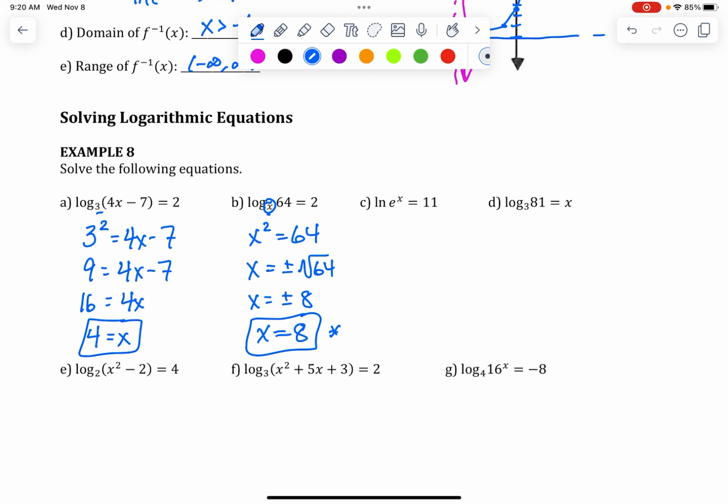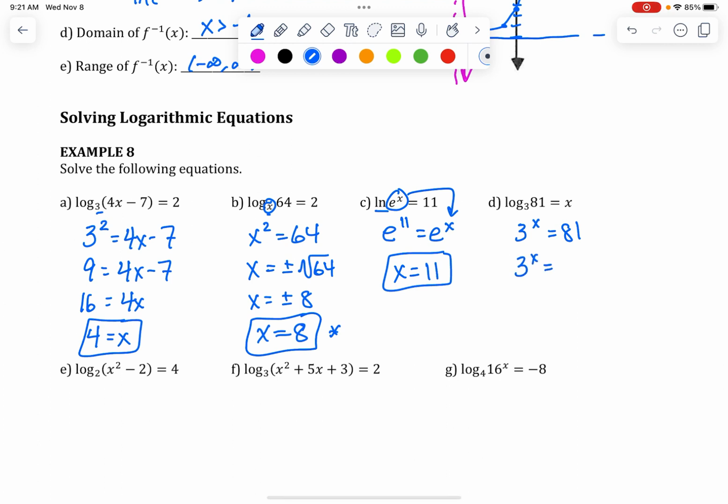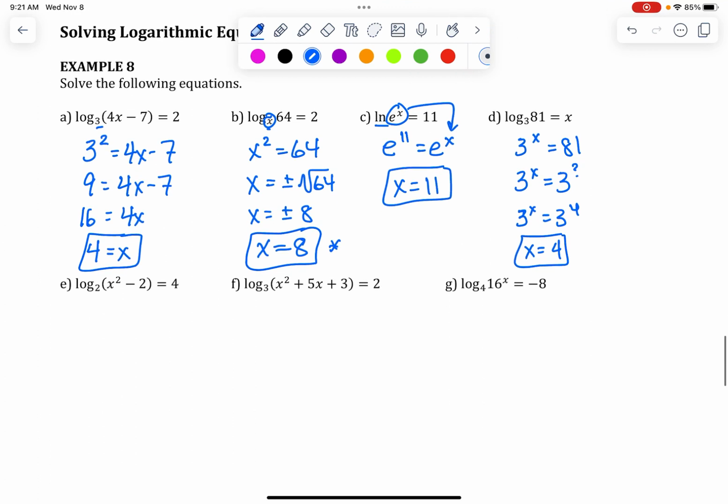All right, here we have ln, so base e to the 11th is e to the x, right? This whole thing, it goes over there. Well, that's pretty easy. X has to equal 11, right? The bases are the same. Pretty straightforward. 3 to the x equals 81. This kind of reverts back to last section when we try to figure out base 3 to what power gives you 81, and it turns out that 3 to the 4th is 81, right? So there's a little bit of review from what we did last section. We get a little bit more involved with some quadratics down here, but nothing that you can't handle.